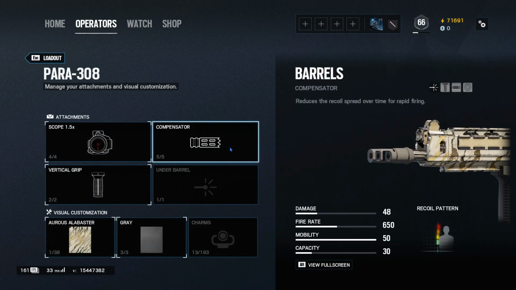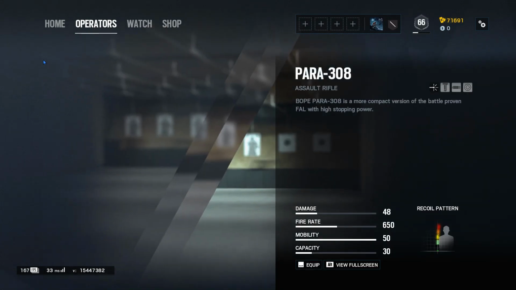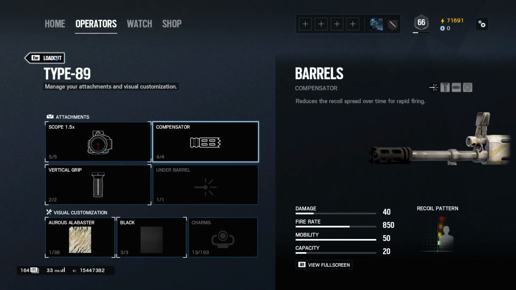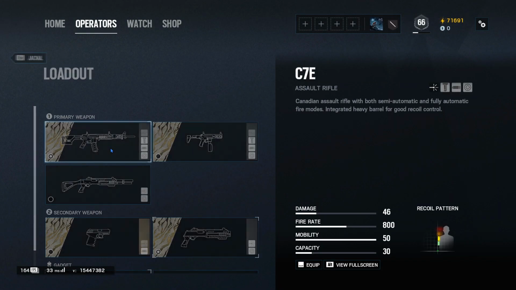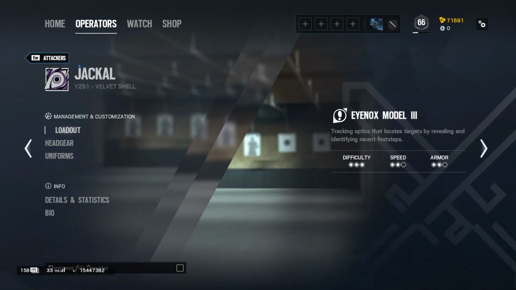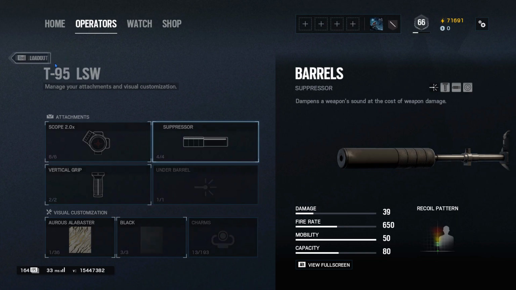On Capital, the Paro 308, it is the Compensator. On M249, it's the Compensator. Oops, I skipped over Habana. On Habana's gun, Type 89, it is the Compensator. On Jackal's gun, his two primaries, it is the Compensator on the C7E, and the PW is a Compensator as well. On Ying's gun, I usually run the suppressor actually, I don't know why I don't have it on, I'll put it on, but it is the Compensator on Ying's gun.